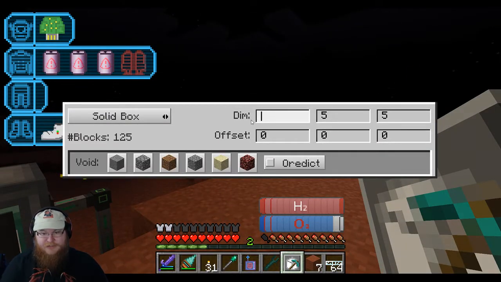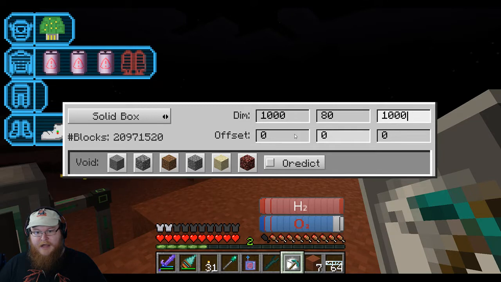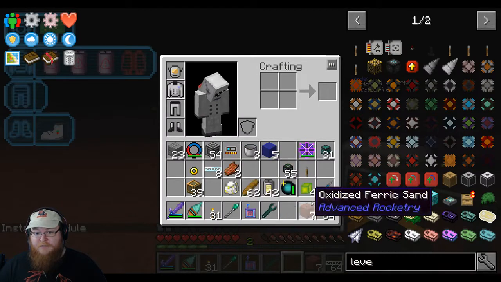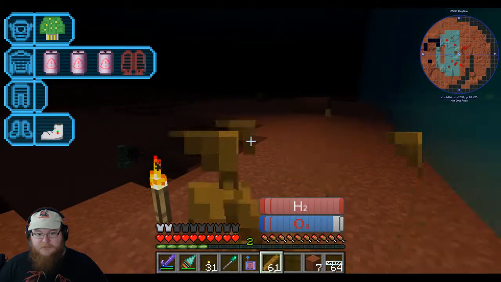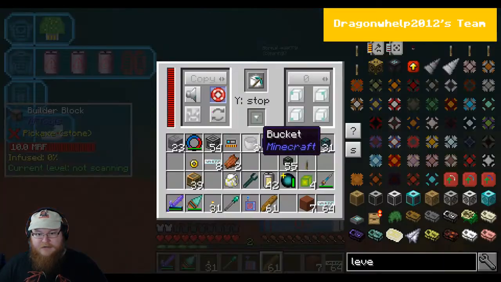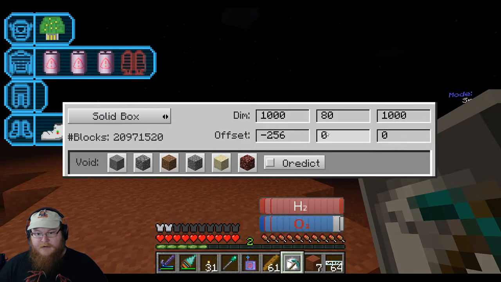And what I'll do is I'll set this to 1000, this to 80, and then this to 1000. And then offset it by, I think it's negative 256. I think that works. I don't know if it'll show me. I may have to do what we normally do and go set it up. Oh, okay. So we are seeing this. So I need to take the shape card out. And then I need to offset this by like 2.